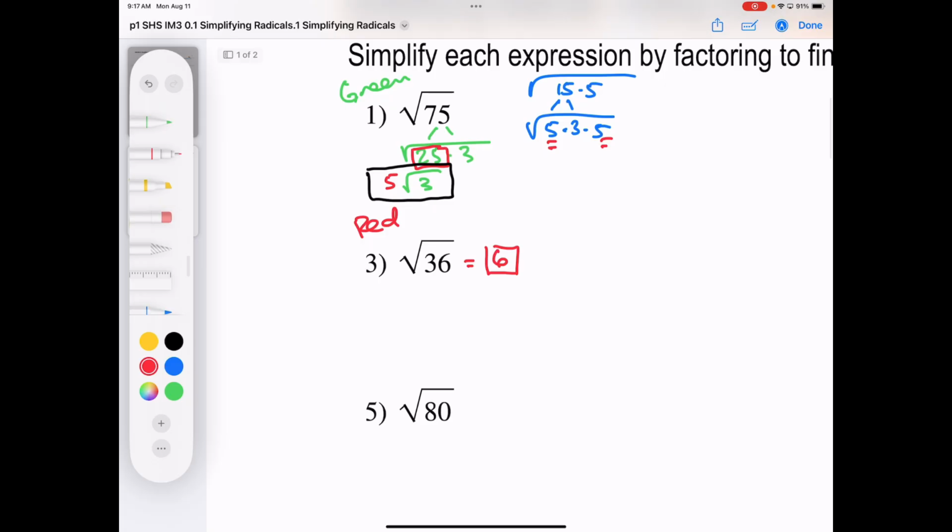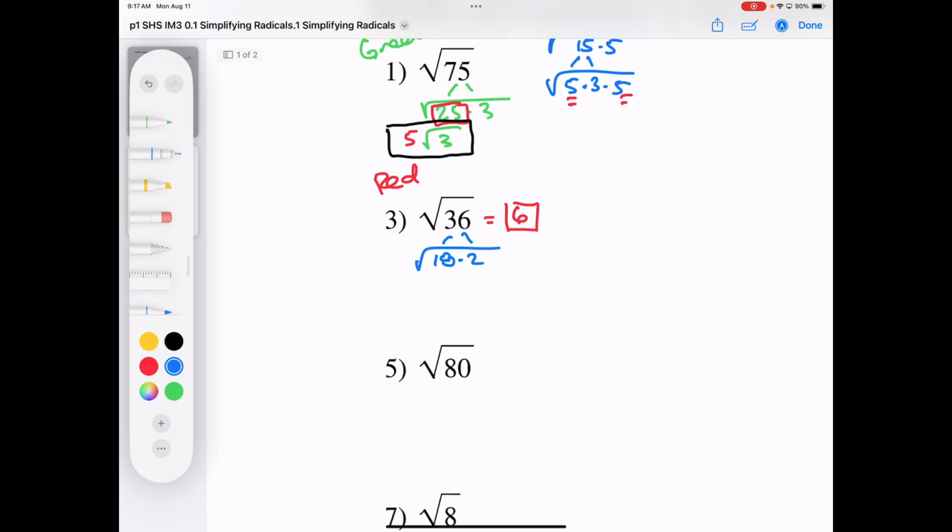Now, again, I want to choose something else. Let's say you didn't think of that. Some ways of breaking up are by 2. So you could have done something like 18 times 2. Do you guys see any pairs there yet? No. Then you break it again. You can do 9 times 2 times 2. So do you see anything now? Yeah. Okay, pay attention. I'm trying to do something different here.